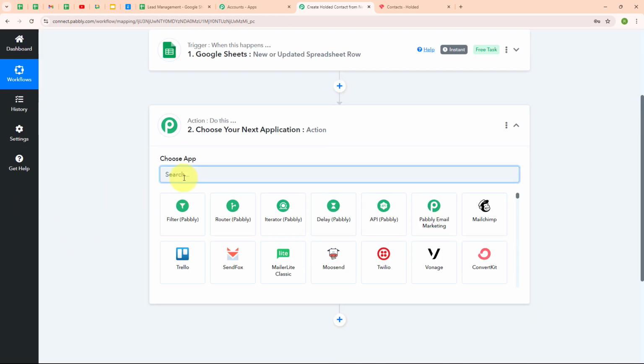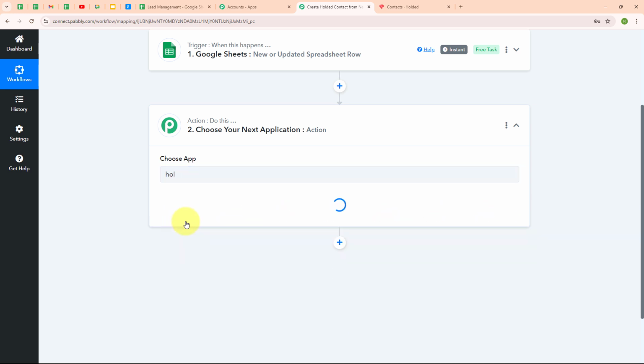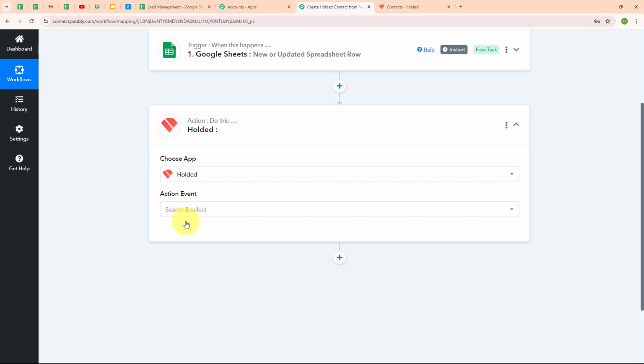And here I'm going to select my action application as Hold It. Hold It is an all-in-one business management software designed to streamline various aspects of running a business. It's like having a digital command center where you can manage your accounting, invoicing, inventory, projects and more. People use Hold It because it brings all these essential tools together in one place, making it easier to stay organized and efficient.